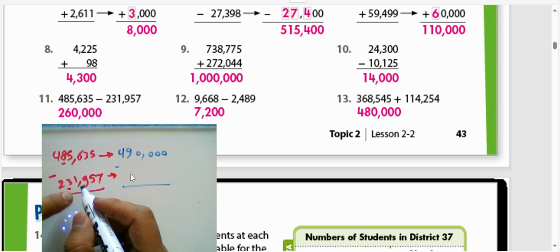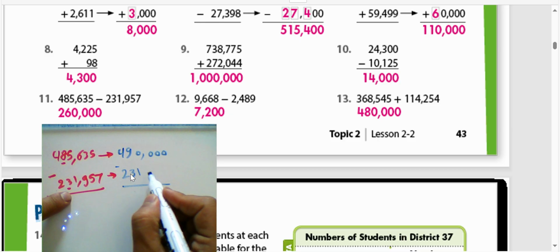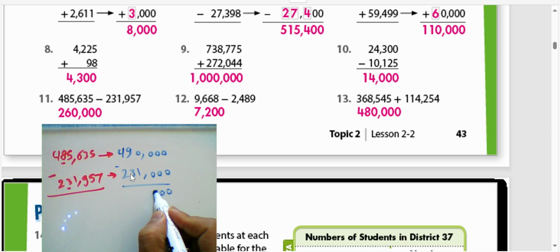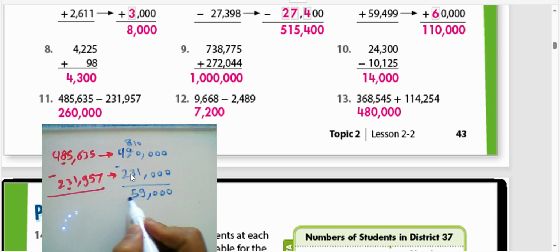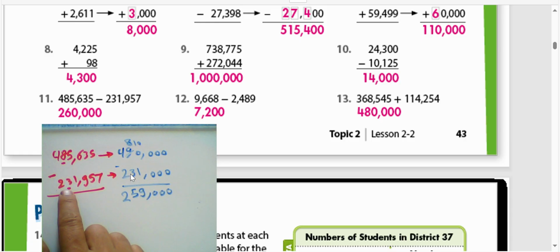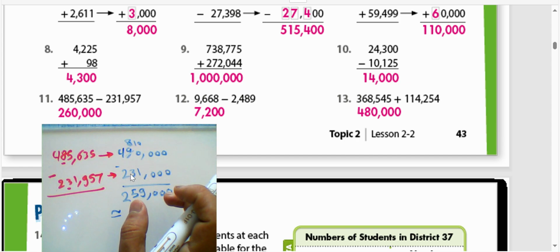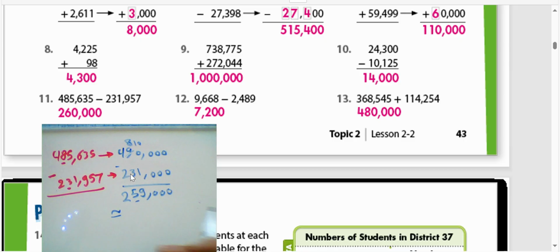Subtract by this number. 1 can give 1 to 3. Then we can write 2, 3 and 3 zeros. Then the difference between them, we can write 8 here and 10. 8 minus 1 equals 9, and 8 minus 3 is 5, and 4 minus 2 equals 2. Then the result will be 259, because here 1 can give 1 and 5 give 1. This number we can approximate also to the nearest 10,000. I approximated here to the nearest 1,000, but I can solve it approximating to the nearest 10,000. 9 can give 1. It will be 260,000.